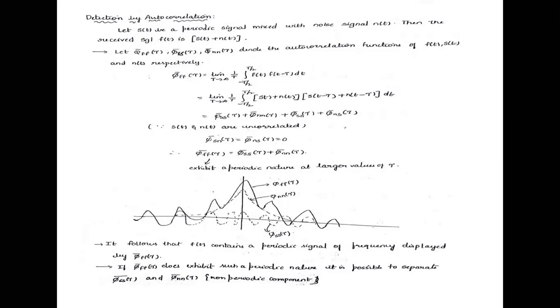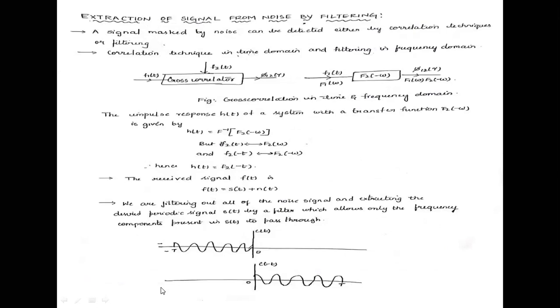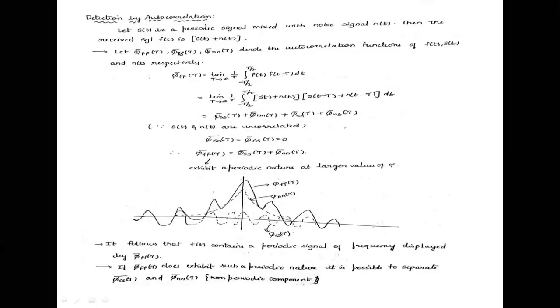Okay, φnn(τ) is non-periodic. φss is a periodic function. Follow me, my dear students, this is the separation of the two functions. And this is a noise; the dotted lines I showed here are the noise signal. And ss is the periodic signal here below. And finally, after the combination of these two, we got the ff. You can separate this noise signal and you will get the periodic signal.